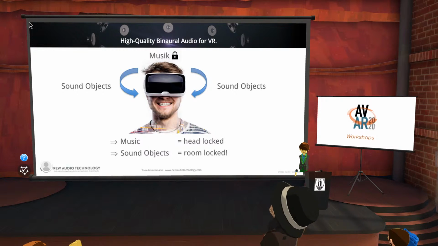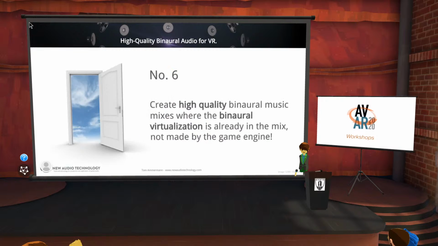It's not a good idea to play stereo directly to the headphones, to the ears. Now I say, lock the music to the head, and of course the objects should be room locked. So if you move your head, the audio object must move accordingly, and use this advantage.